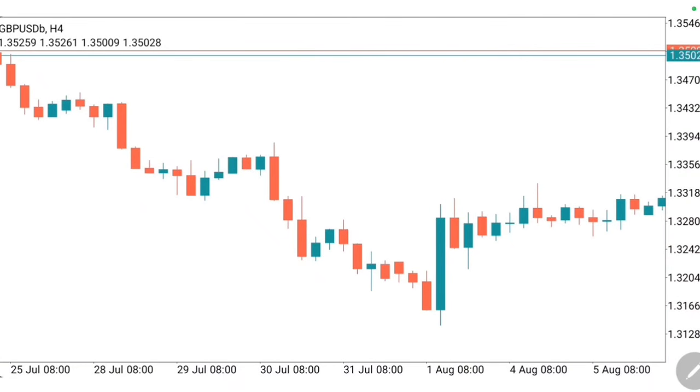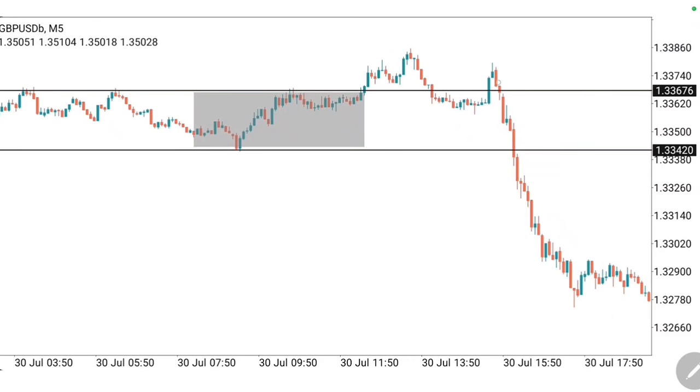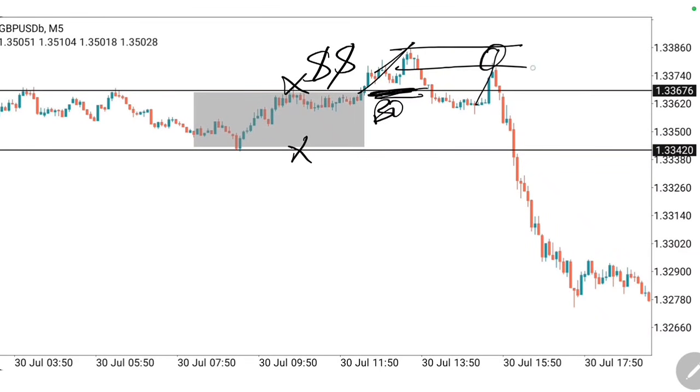Now this is another example, H4 time frame. See this candle and how this would have sold on a lower time frame. So this is the high of the candle, low of the candle, and the market broke structure to the upside, taking out all these liquidities, then came down, broke down, broke structure, reversed up into the zone and sold with a very lovely momentum. This is supposed to be a take profit.